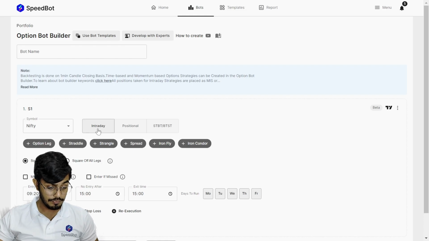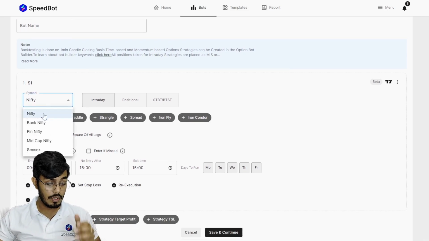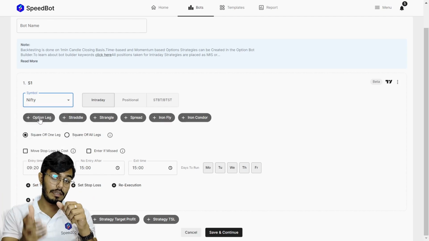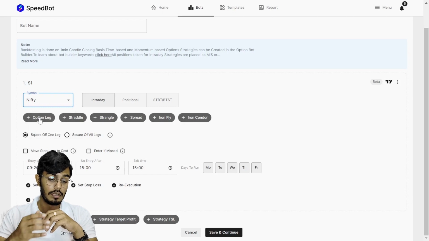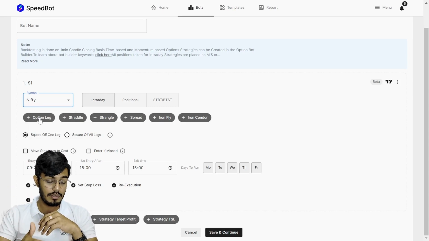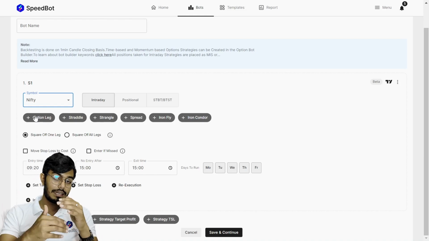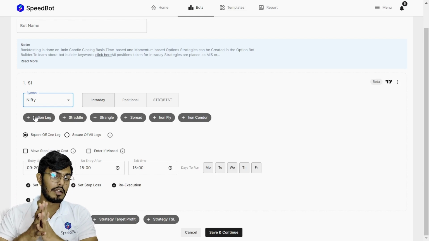Over here, as you can see, for the symbols that you have for the indices, you have the option leg. Likewise, you will have the button for futures as well. Whatever strategies you have on futures, you'll be able to create them here in the option bot builder, backtest them on historical data, and make them live. This is a feature that we are launching.